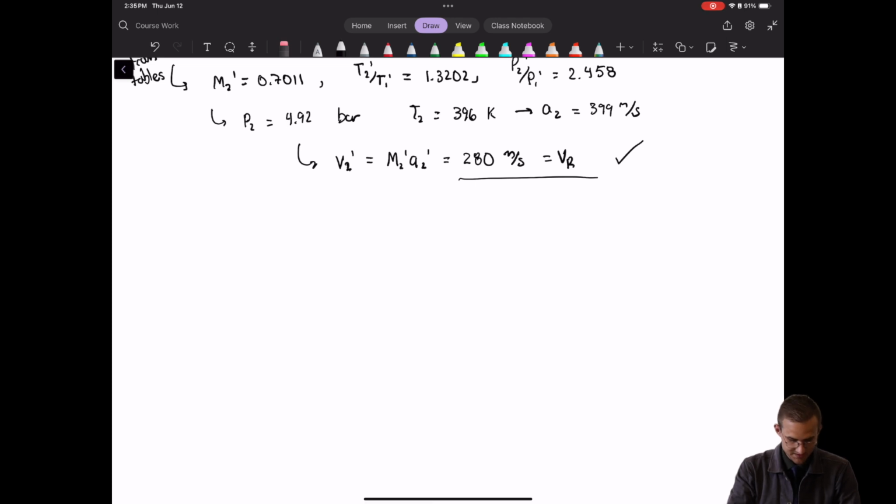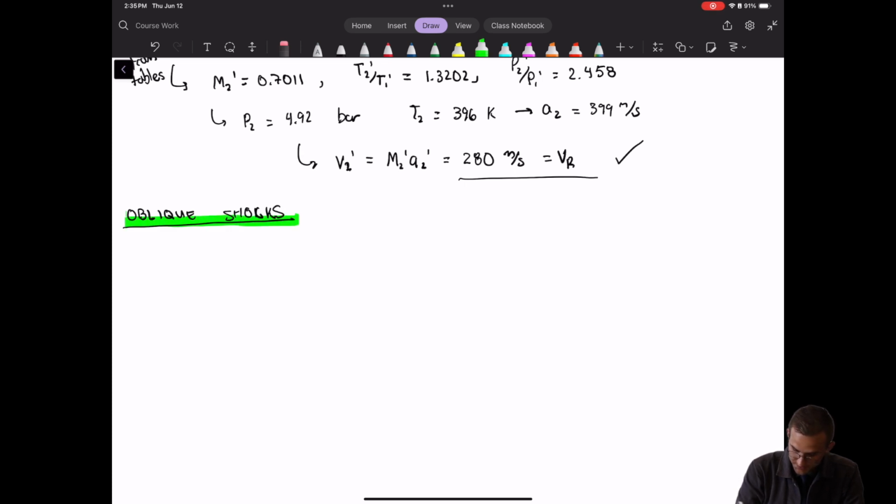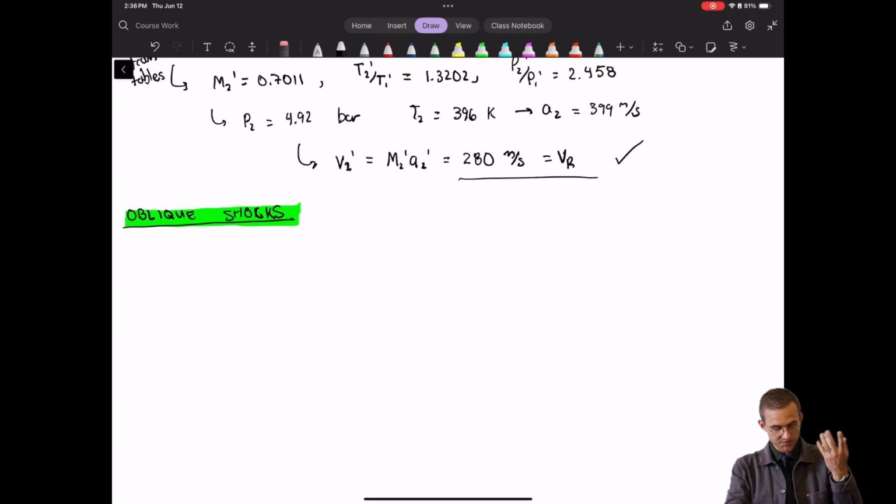Now let's proceed to a very important section. These sorts of shocks, which we're calling oblique shocks, are very important for external flows. But what they basically are composed of is just starting with a standing normal shock, and then imposing a tangential velocity that itself is parallel to the shock. Okay?